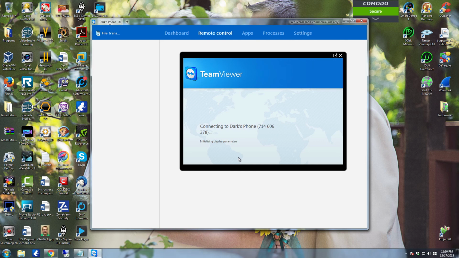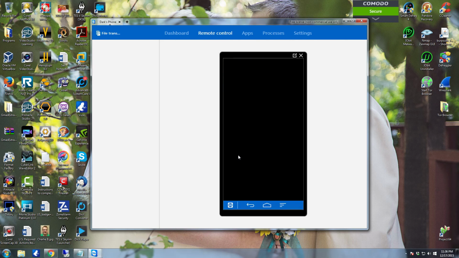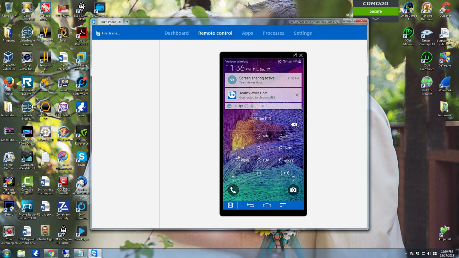And this is actually going over the 4G cellular network, so it will be fairly snappy because this is on Verizon 4G, and Verizon 4G runs about 50 megabits per second.